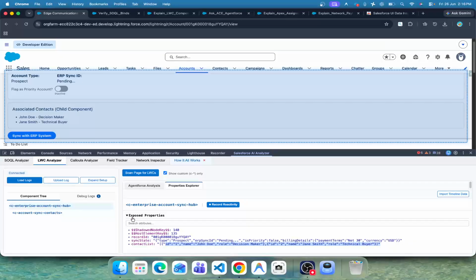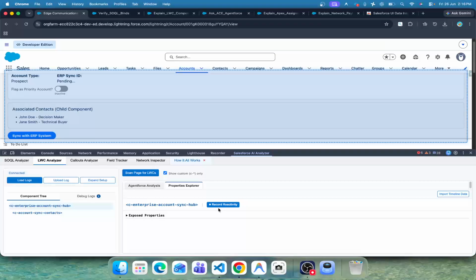But what you can also do is record the component and make some changes, such as activating this toggle button or clicking on this button, and you will see how the properties are being updated when you make these changes in the component.